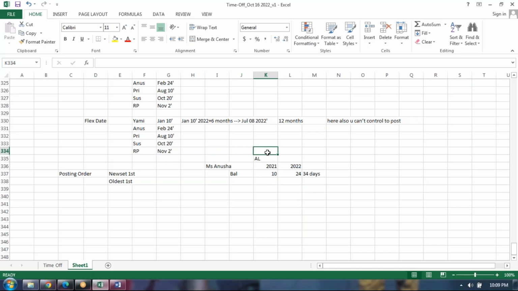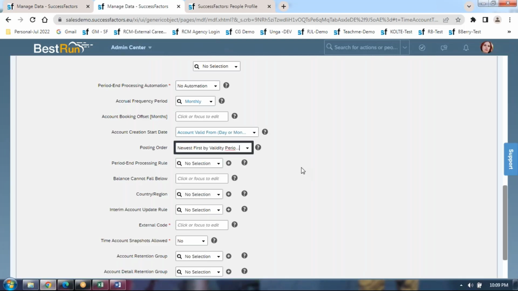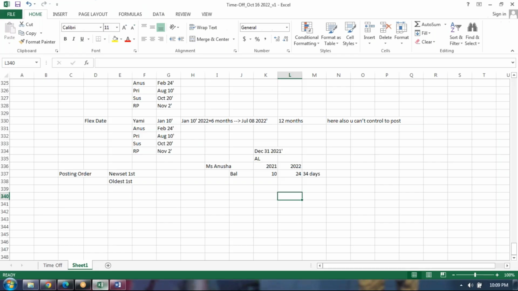In the period end, December 31st midnight, we are going to set an automated rule for the carry forward, guys. If the customer asks you to carry forward the balance to the next year, same account, you can run the business rule. That I will show you. Now the 10 days will come and sit in the 2022 account on January 1st. January 1st anyway, you are going to get 2 days every month like that. That means the full quota is 24 days plus 10, 34 days. Example I'm telling. Now if you choose the first option here, guys, what is this ANN value functionality, you know, guys?